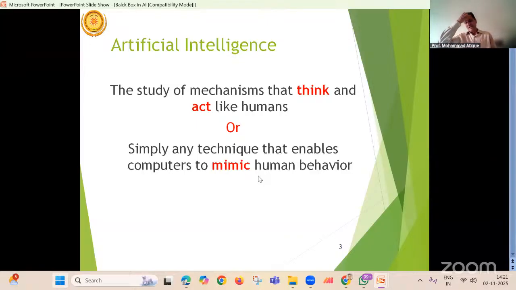If you look at human intelligence, God Almighty has given us certain peculiar characteristics which make us the most important living organism on earth. We are capable of interpreting information.